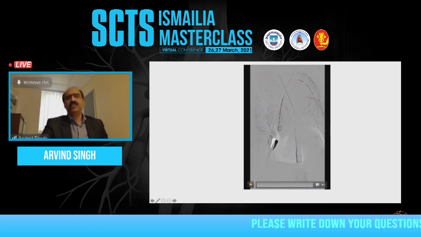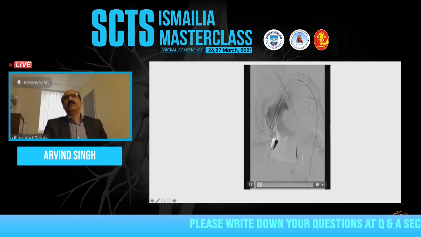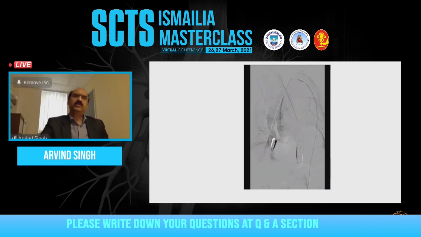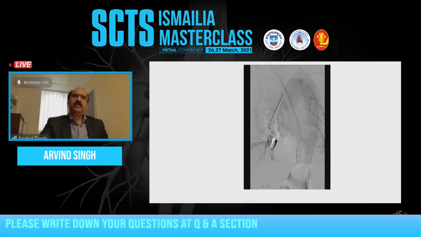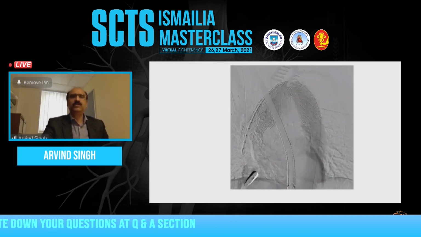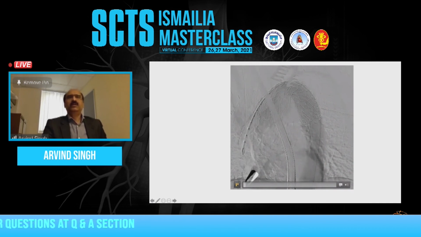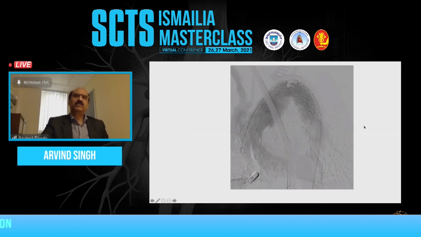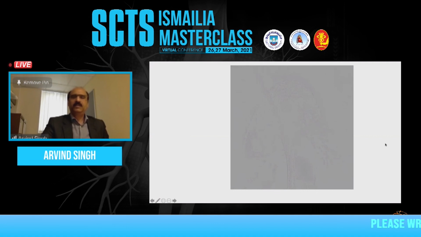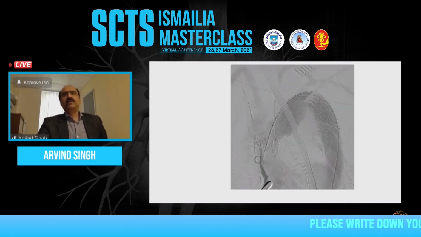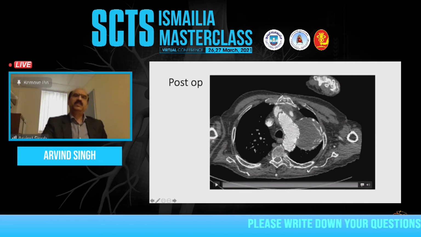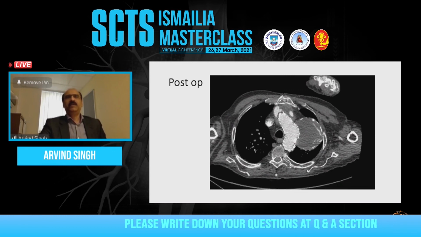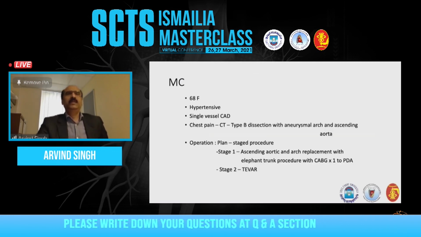The left subclavian was deep inside the chest, so we took another graft from the left axillary coming through the intercostal space, and then joined it to the 3rd branch of our debranching, which then allowed my colleague to insert this TEVAR. You can see the retractor at the top, which is where we approach the left axillary artery. So quite clearly, that's the post-op CT. You can see the large aneurysm, 8 centimeter aneurysm, completely isolated. And again, this lady is doing quite well.